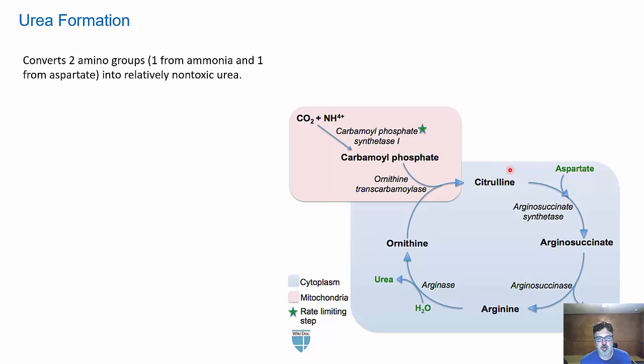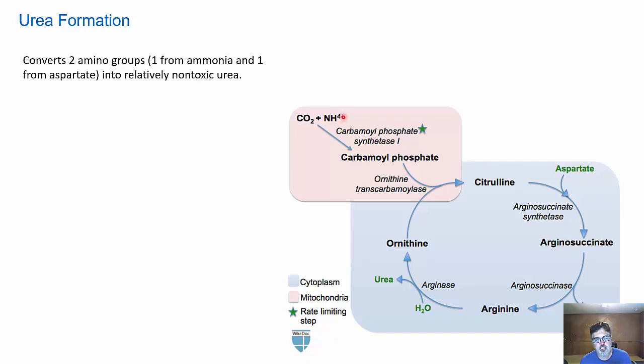Of course, as we're deaminating and we're forming this ammonia, one of the other things that the liver does is remove the ammonia. And this is going to be done through the urea cycle. So here we can have either ammonia or in this case ammonium that gets removed. And what you'll see here is that this ammonium gets very toxic in the plasma. So we have to get rid of it. We have to neutralize it. And this is done through the urea cycle.